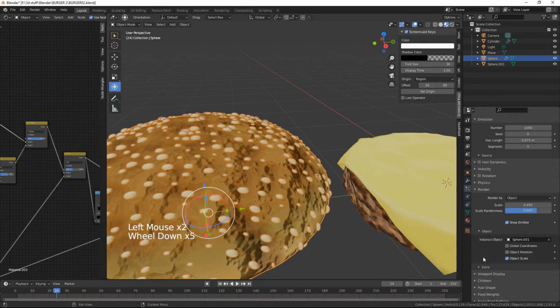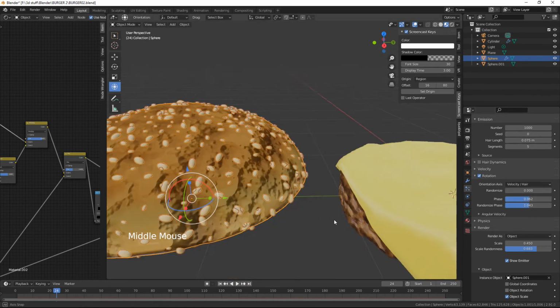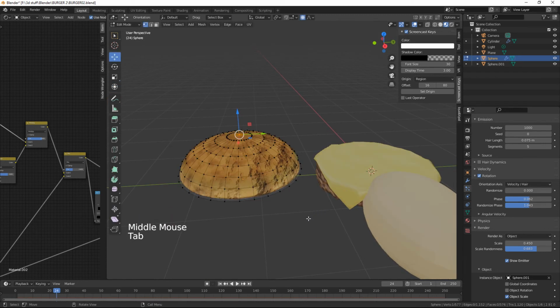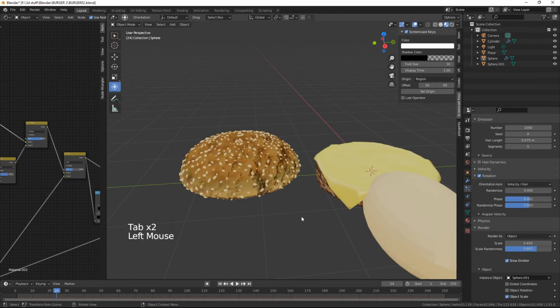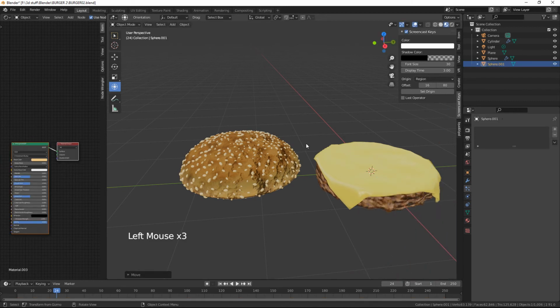And then we need to go to rotation. And then randomize phase. There we go. So we got randomized sesames. We can just move that out the way.